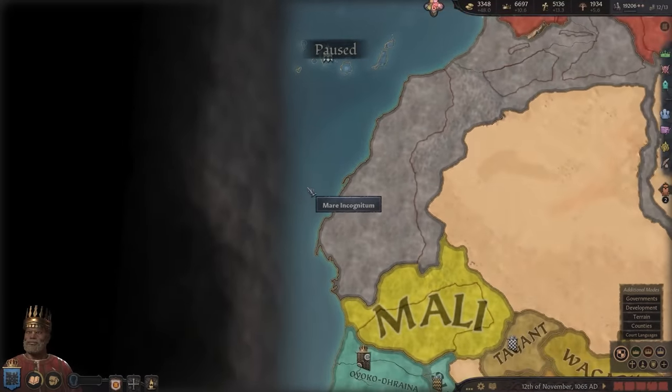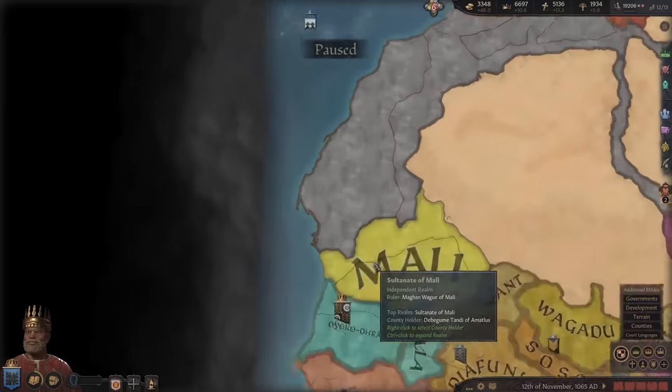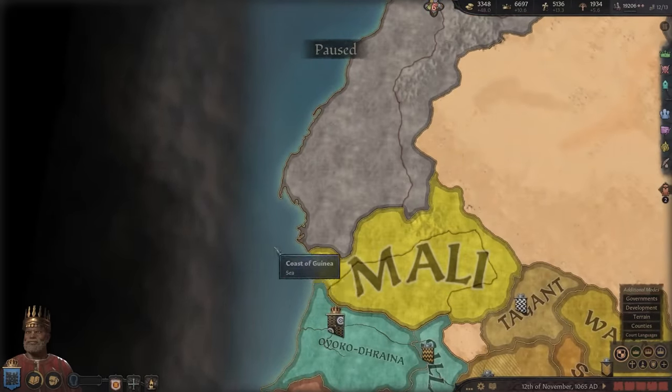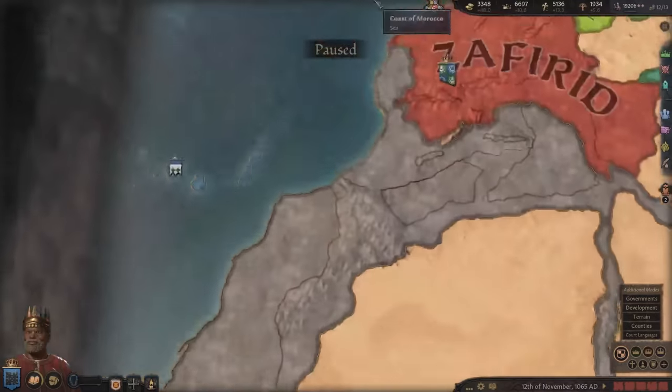I don't know why this is the case, if historically these waters are really dangerous or something, but it's absolute BS. That means that we would only be able to sail here, and then we'd have to walk all the way through here. And these are all like mountains, so you lose a bunch of supplies.